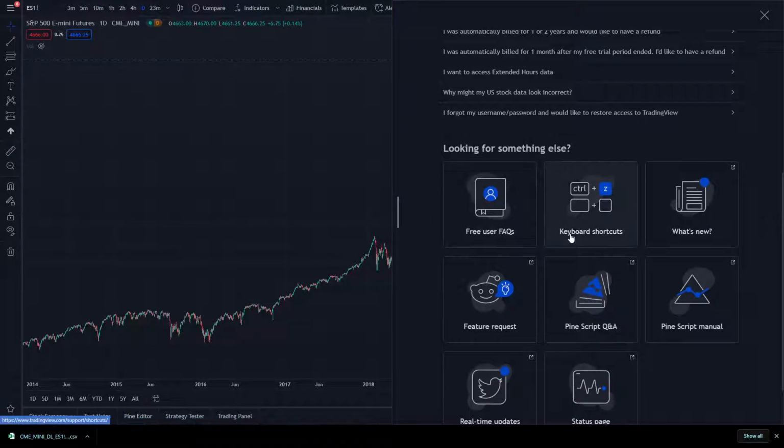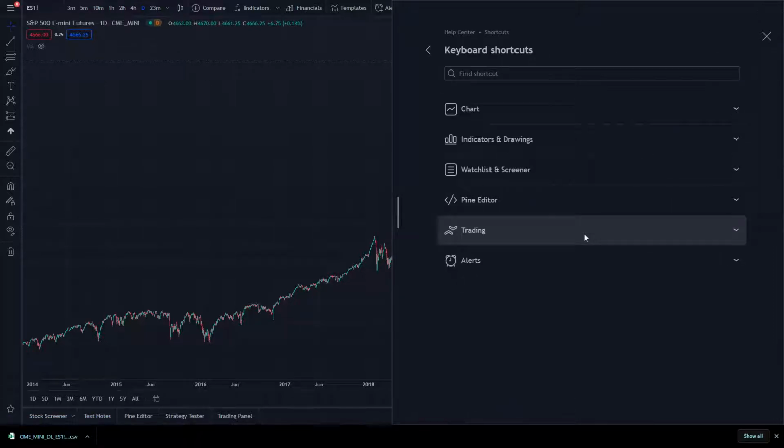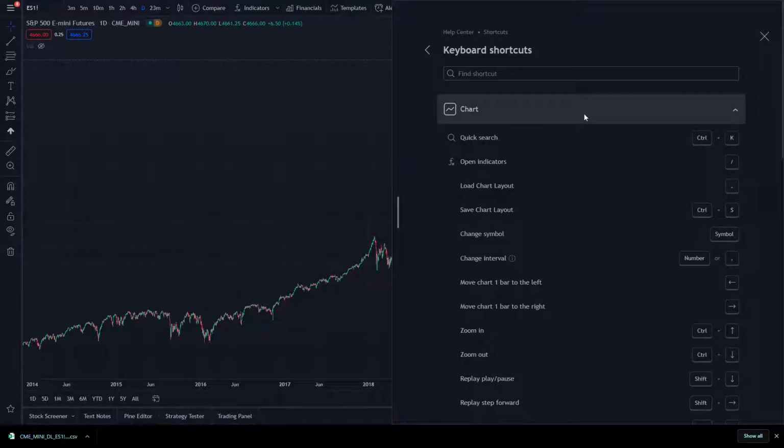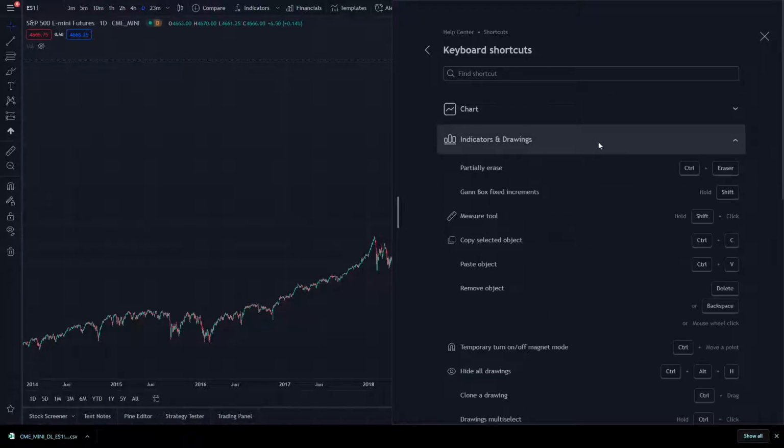Again, one of the things also to highlight, even for new traders, new users of TradingView, are the keyboard shortcuts. Much like hotkeys that you might find on other platforms, TradingView has a plethora of keyboard shortcuts that are used in charting, that are used in doing the indicators and drawings. Even if you don't know what indicators and drawings are, we will go over them.